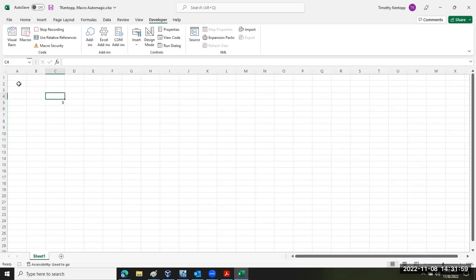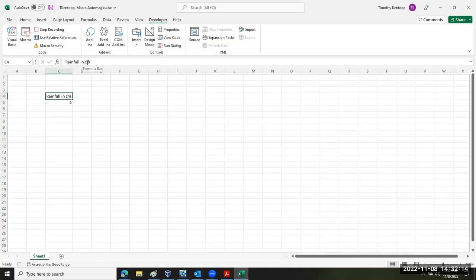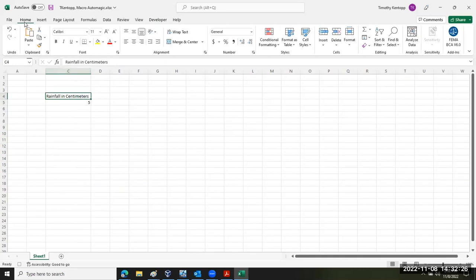And I'll actually come up here and I'll type rainfall in centimeters, right? I'll use title case here. I'll say centimeters since it's a title, right? I'll go ahead and double click the border between C and D columns just to open that up. And I'll select my home ribbon and I'll go ahead and make this bold and center it, right?